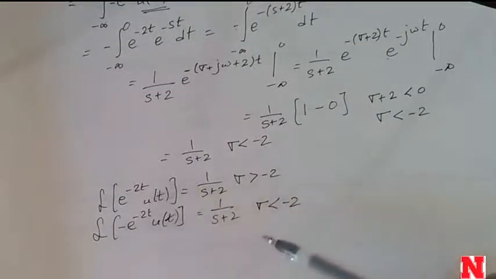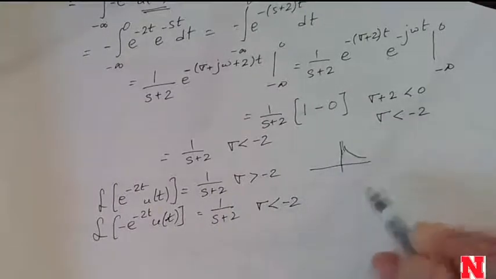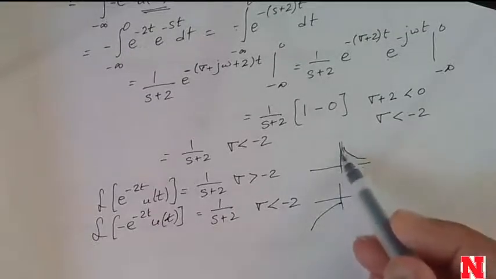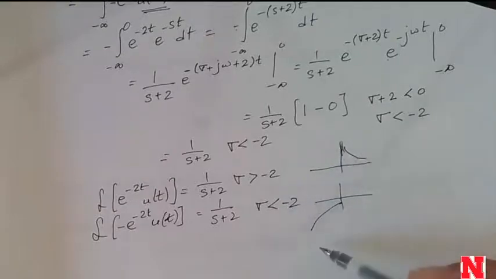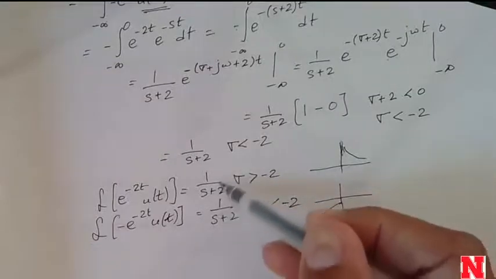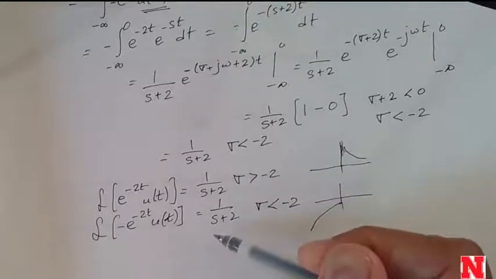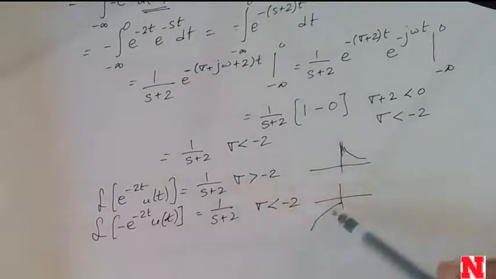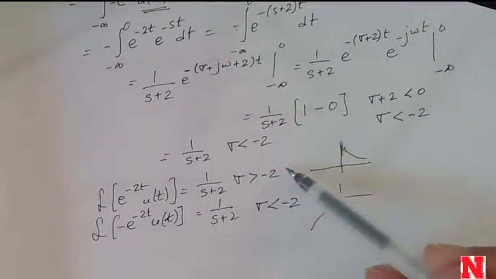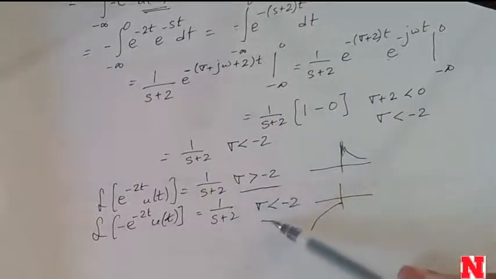So these two functions that we showed, one of them is this nice, well-behaved decaying exponential, and the other one is this wild going to infinity function. These two are very different functions, behaving very differently. If I just looked at this part of it, then the Laplace transform of both of them would be the same, and the uniqueness of the Laplace transform goes away. So I could go from here to here or here to here. So not unique. The Laplace transform becomes unique only when you also include the region of convergence.